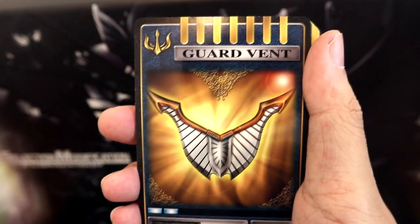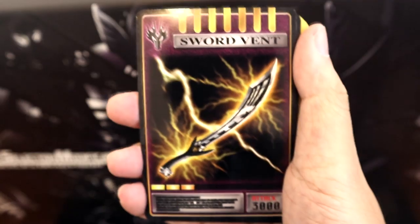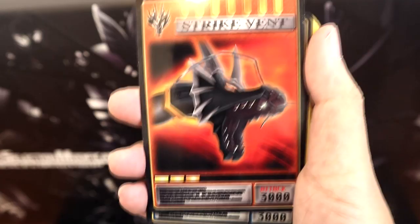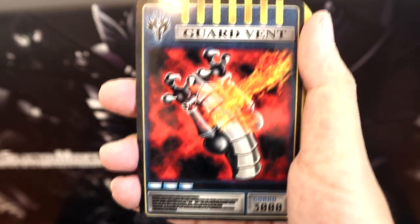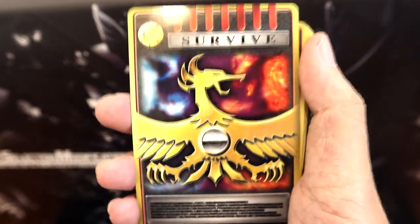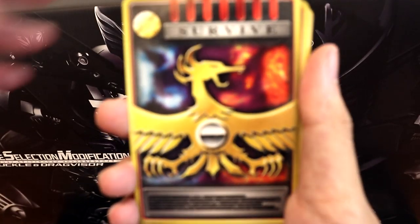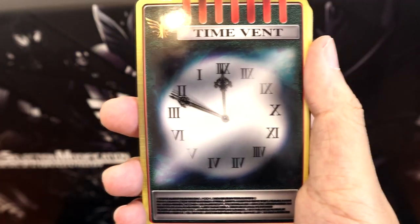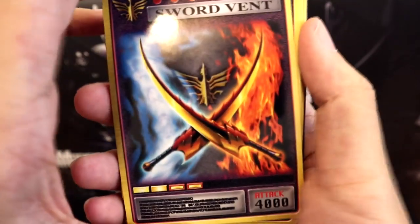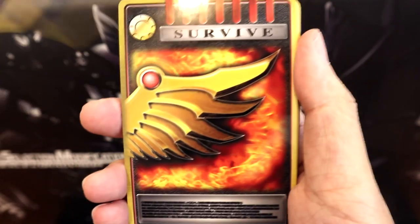We have Femme's Sword Vent — the Gold Spear — and the Guard Vent from Blankwing as well. Followed by Ryuga's Sword Vent, which is distinctly very powerful compared to Ryuki's. Then the 3k Strike Vent for Ryuga, followed by Ryuga having a Guard Vent as well — I can't remember if he actually used this. And of course the Survive card owned by Odin till the end of the series. Then Odin's Time Vent, followed by his Sword Vent which is very powerful at 4k, and his Guard Vent also impressive at 4k.